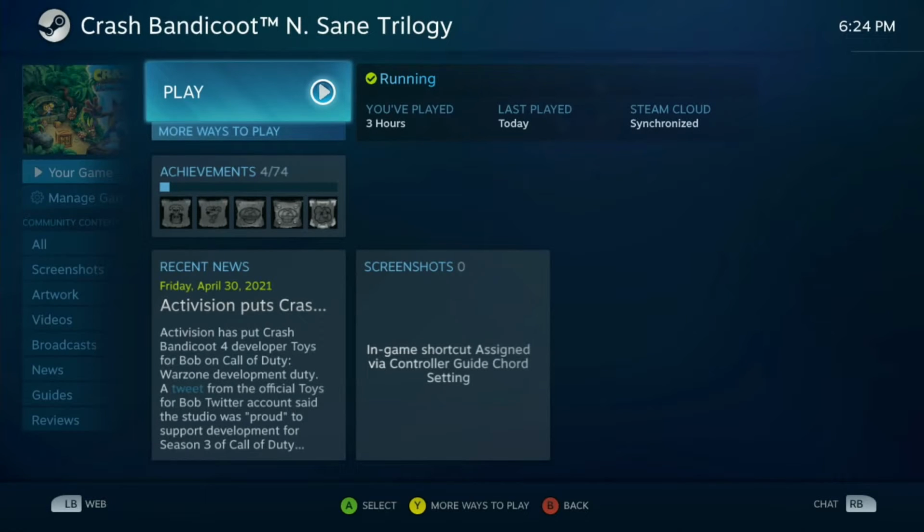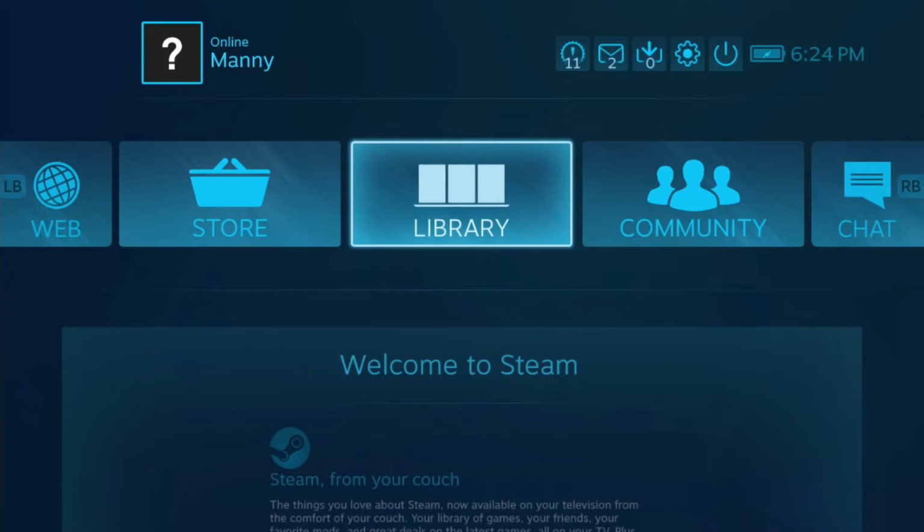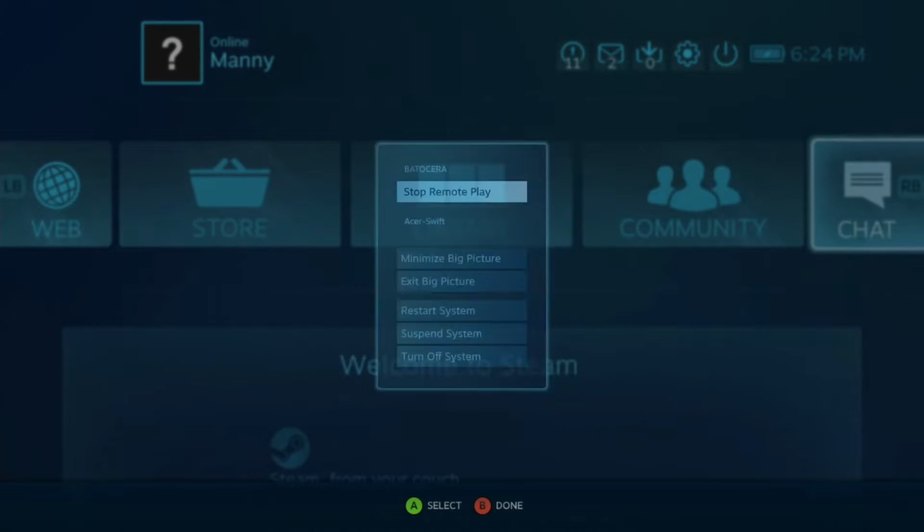All right, so I got out of there. Okay, so that's the only solution I have if the sound is not being streamed to the Batocera system. Now, fortunately, it doesn't happen with every installation. So let me go ahead and get the other one up and running. Start remote play.